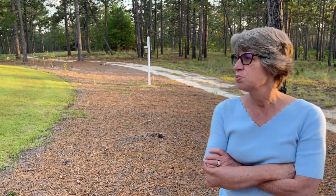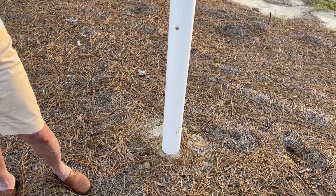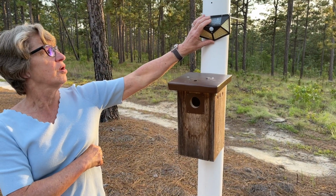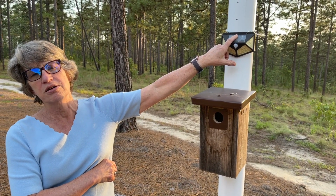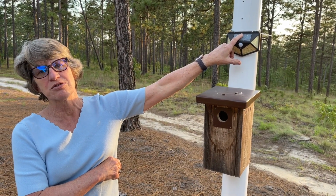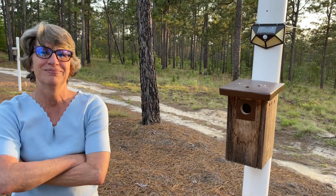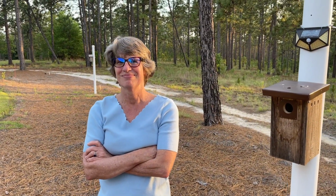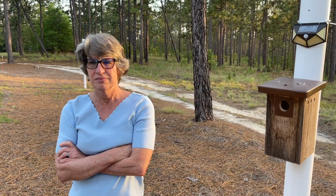And the other 3, I'm using 3-inch PVC just because this just seems a little too big. And then I put it in a little bit of concrete, and this one's worked out very well. So now we're trying the 3-inch. We also have a motion detector solar energy light on top of it, that if any predators get close, we're hoping the light coming on will scare them away. Yeah, like a raccoon, because we do have a big raccoon here. And so we've had to put all the bird feeders on these poles too. They were in trees also.